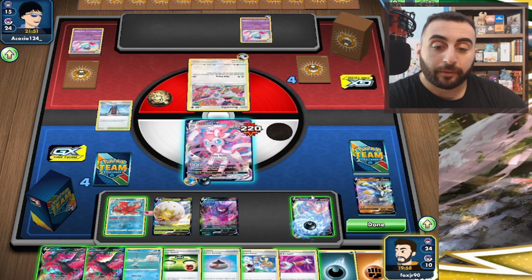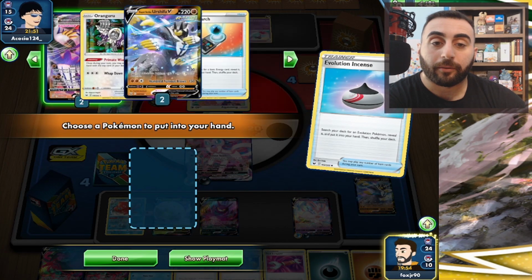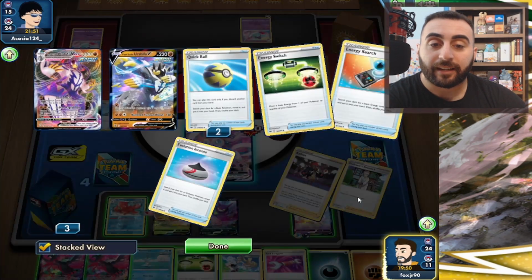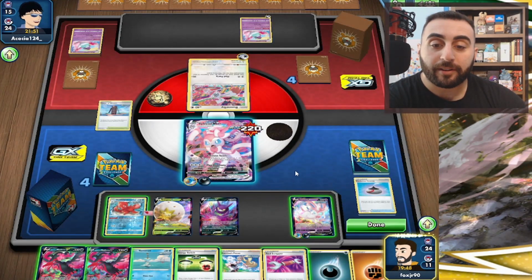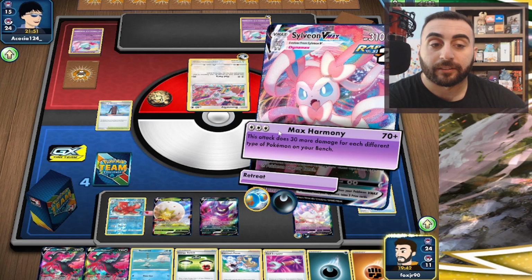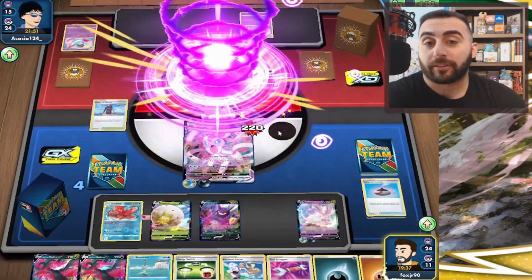So, well, Evolution Incense. Oh no, I don't want to get that. Oh, we don't have another Sylveon VMAX in the deck. I guess we must have prized it. Well, that is just unfortunate now, isn't it? Still haven't seen a boss. We have 2 somewhere, supposedly.